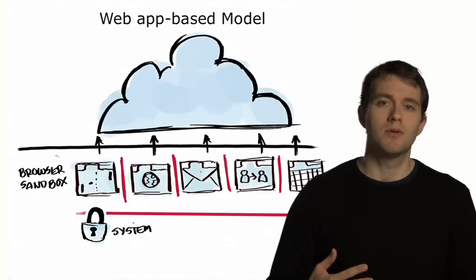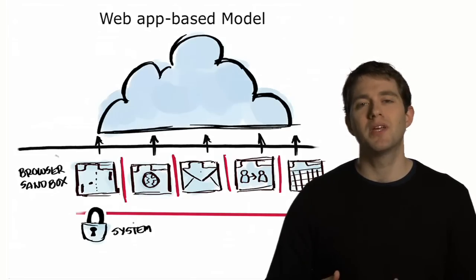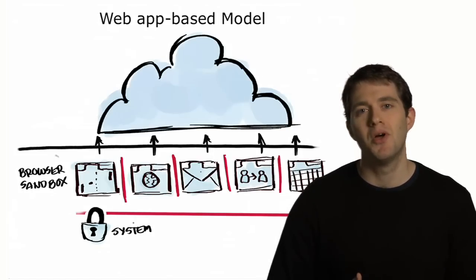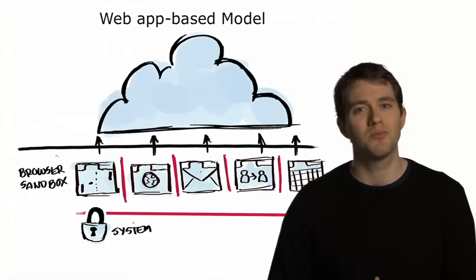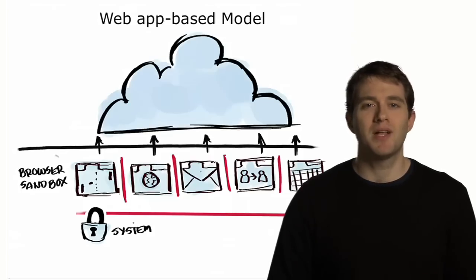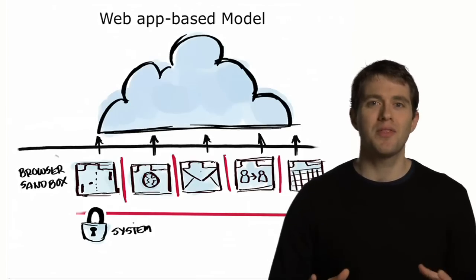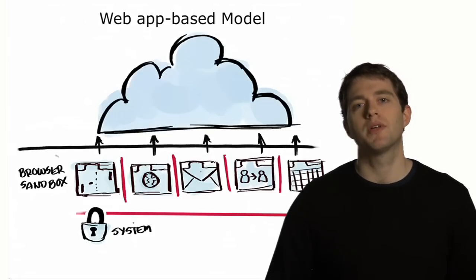As we move further down into the system, there are system services, and we want those isolated the same way. We can use those same tricks, but we can also apply a globally aggressive mandatory access control scheme. Normally you can only do that in a very pointed fashion — you can apply it to one program or another because you know how they work, but when you download something new, it doesn't work. We get around that because all the things we have are known in advance, and we can secure them appropriately.